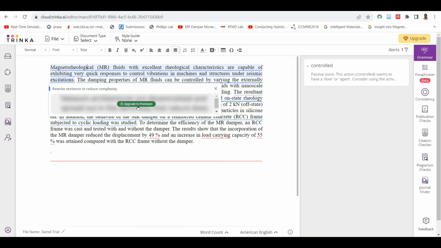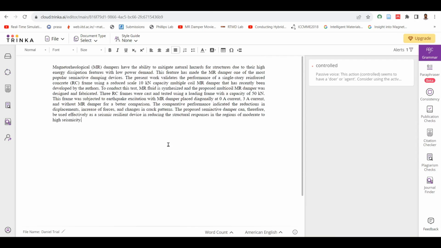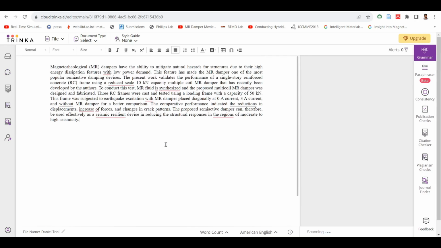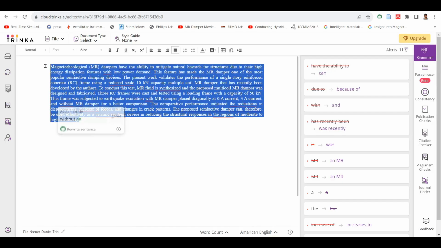So you need the premium version to upgrade this. Actually, this has already been corrected with the grammar option. This is the original one.